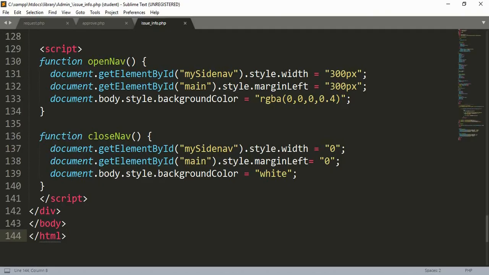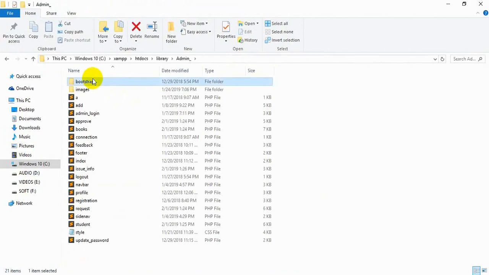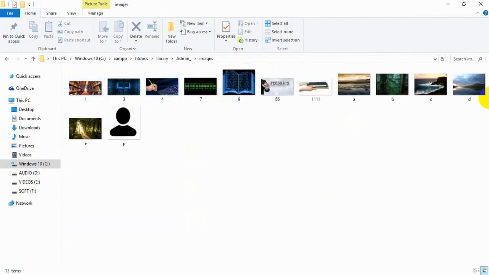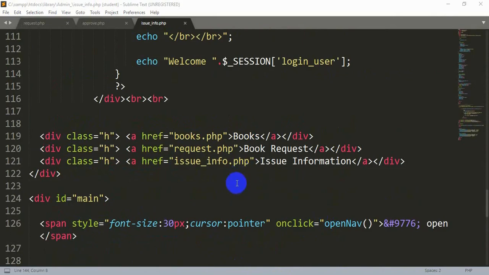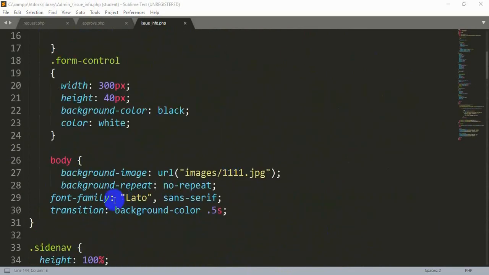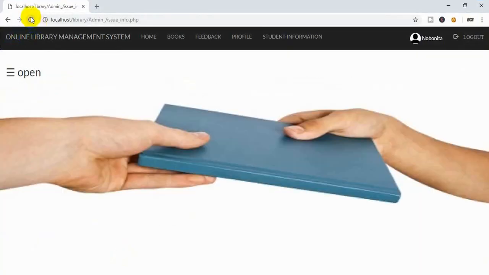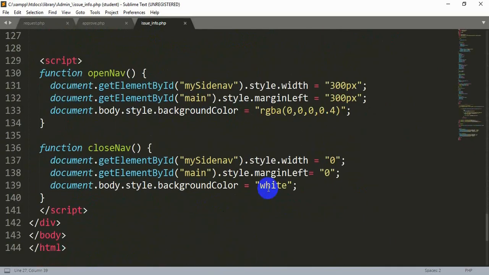We will change the background color, the background image, and I will just copy and paste that image inside my images folder inside admin side. Now I will just add a container box here.